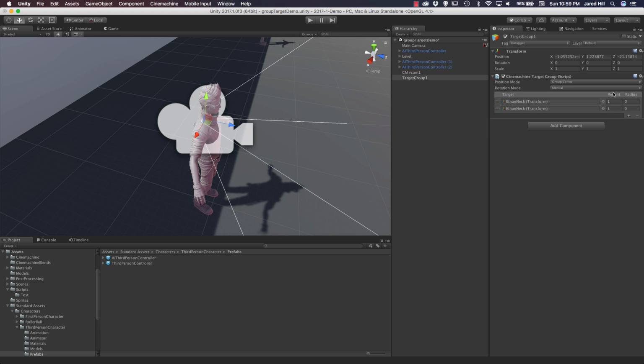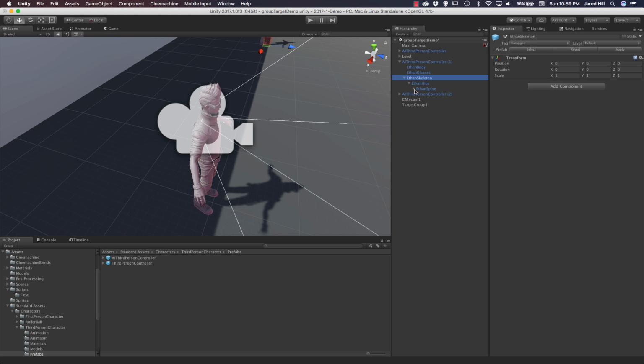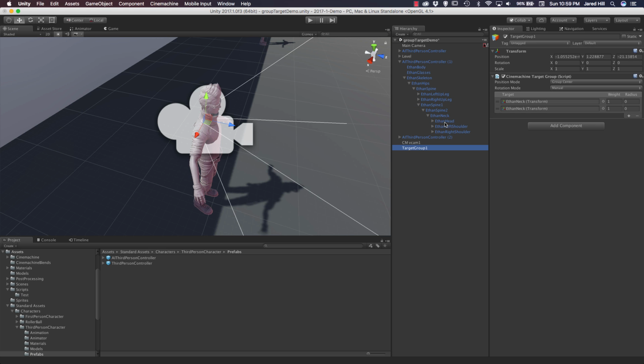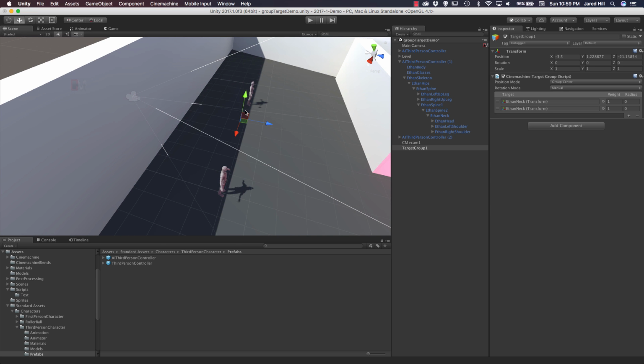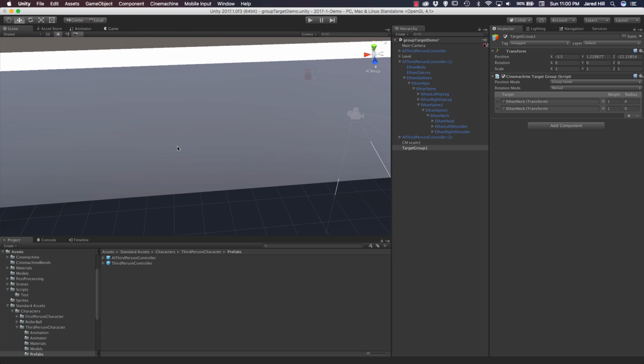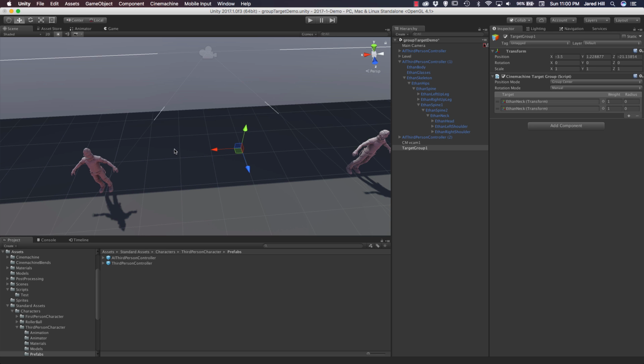So all we have to do is toggle this guy down, and we want to click the plus icon again to add another one, and just find that transform again. So we want to go all the way down here to neck, click on our target group, and just drag in the neck here. Now you can see that since I now have two targets in my target group, the camera has actually moved to like a center point between those two targets. So it's figuring out where it needs to be placed based on how these targets are actually spread out.